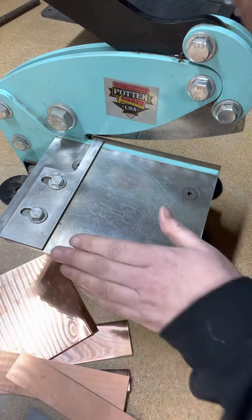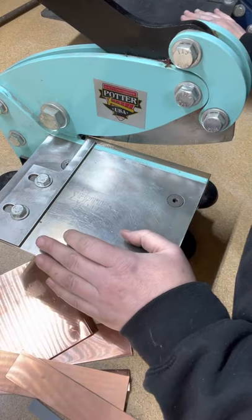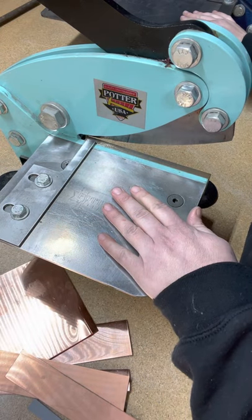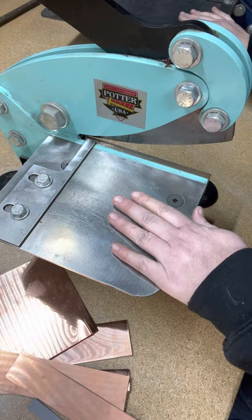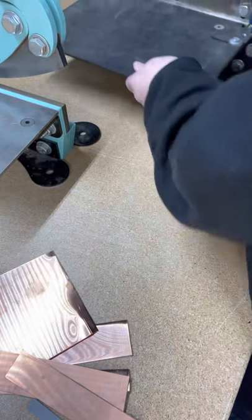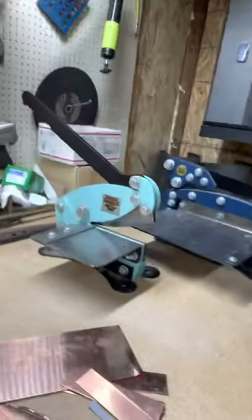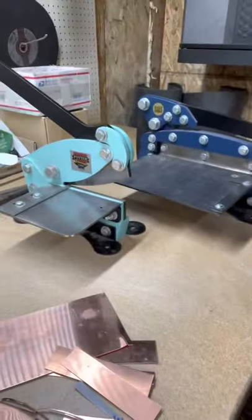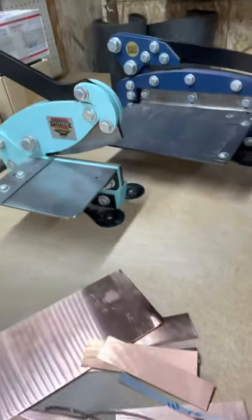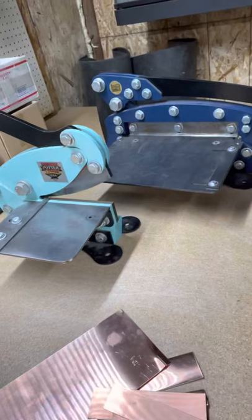That's pretty much how you use these, and the same applies for the 6-inch blade - if you cut something you're not supposed to, it will throw the blade out of alignment. We're going to do a video on blade alignment pretty soon. We have more in production right now and we've got pre-orders coming up.